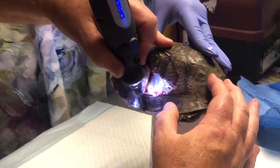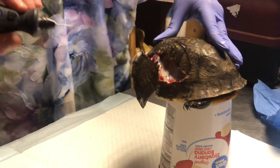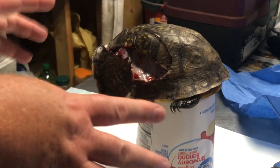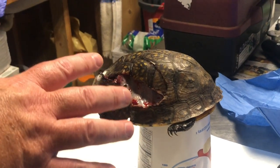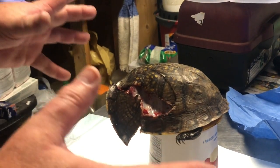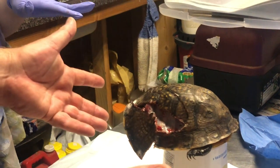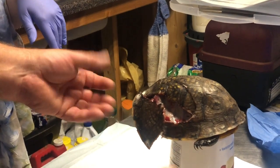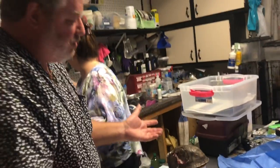For those of you watching, this is a Terrapin Carolina. This one was hit by a car a while back — we've lost tons and tons of blood, I've seen several pictures of this guy between then and now. We would normally sedate him for this procedure, but we've lost so much blood and he's so traumatized and in shock that it's just easier to put in these small holes, which is equivalent to a piercing. Hopefully we can save this turtle's life — that's pretty much what we're trying to do right now.